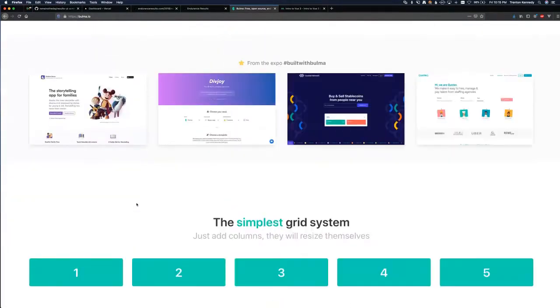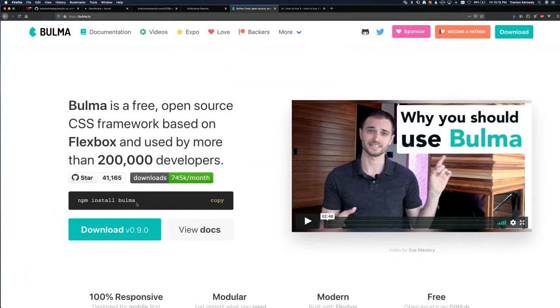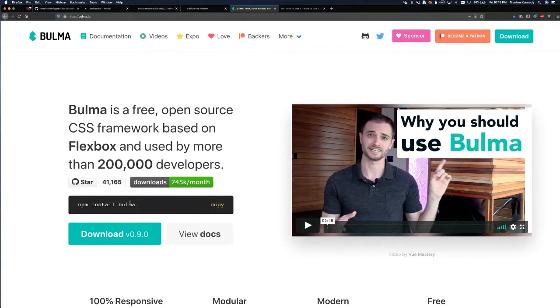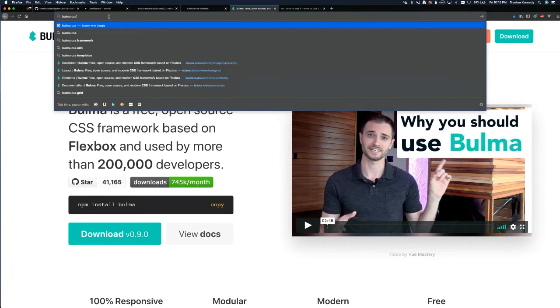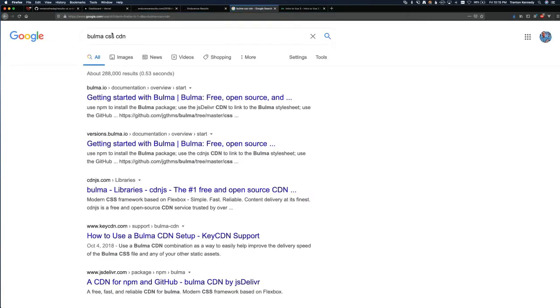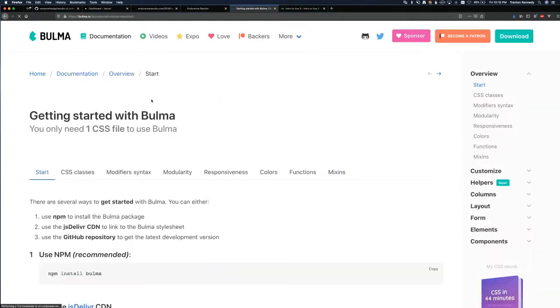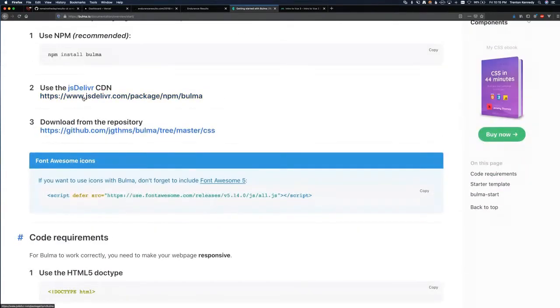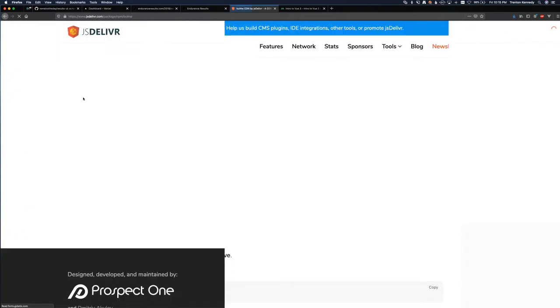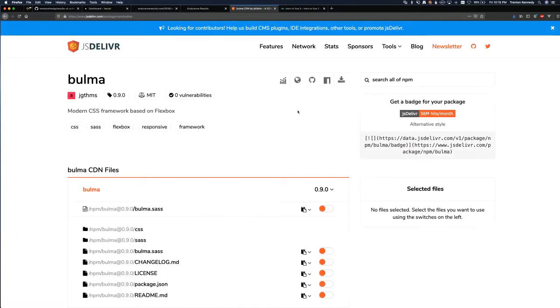Where's the CDN? Do a search for Bulma CSS CDN. I don't know how to get there from their website, but they have a page for it.